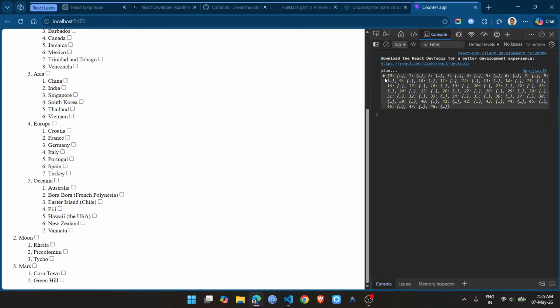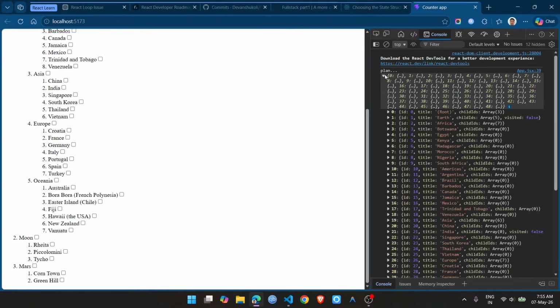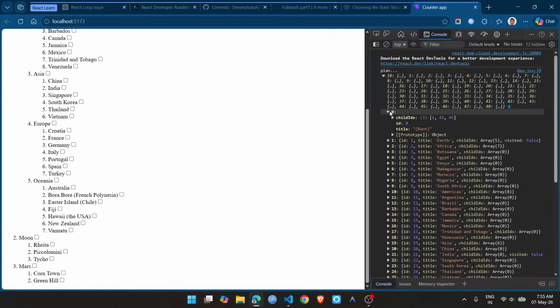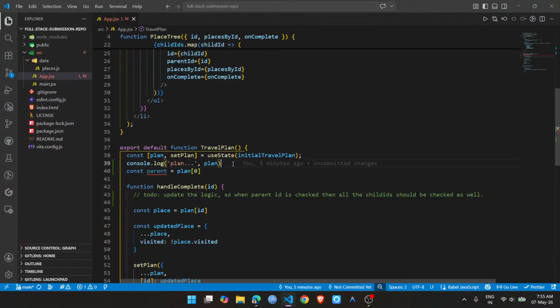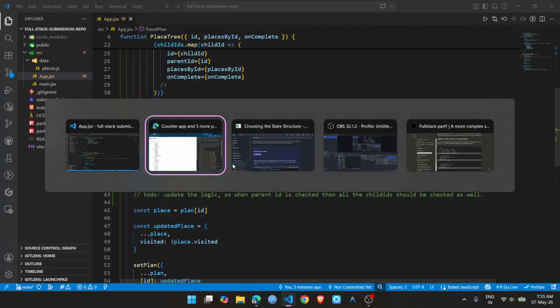So this is my plan, and the zeroth ID is the root, and it has a child ID. Let's move this to parent. Now what?